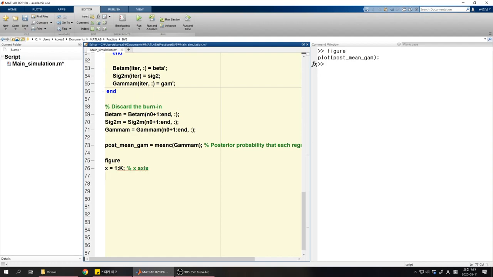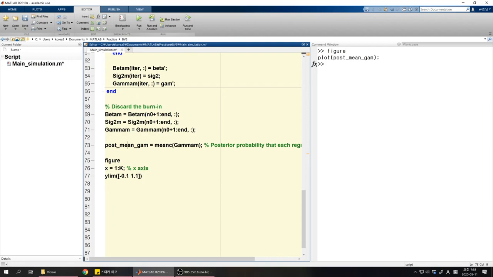Okay, then let me put some limit, ylim bracket, say -0.1, 1.1. This defines literally the limits of the y-axis. So this probability ranges from 0 to 1.